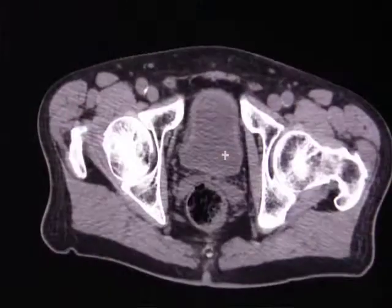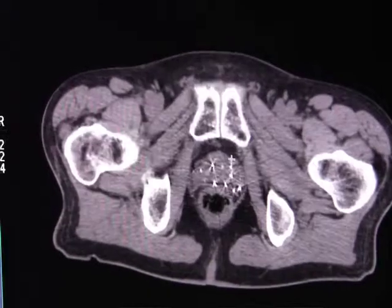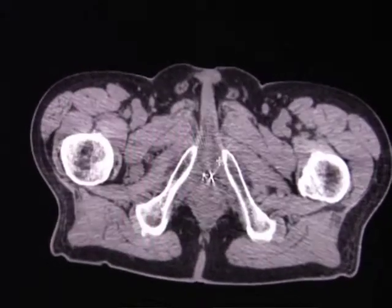Techniques of this were used back 30 and 40 years ago, but they were not very effective. The technique that was used was not very good and the side effects were rather significant. With the advances in computerization and ultrasound, there have been a lot of improvements in the way that we can actually get the radioactive seeds to the exact location within the prostate that we really want to implant them. And generally it only requires a volume study to measure the prostate gland and to make sure that we know exactly how many seeds need to go in and the pattern or arrangement of the seeds within the gland, and then a procedure that's done under anesthesia in the operating room to actually put the seeds into the gland.